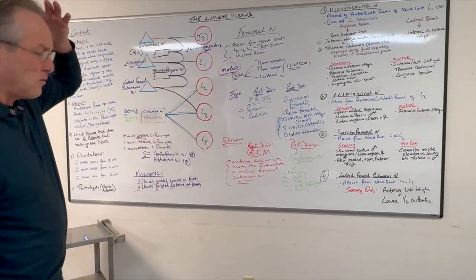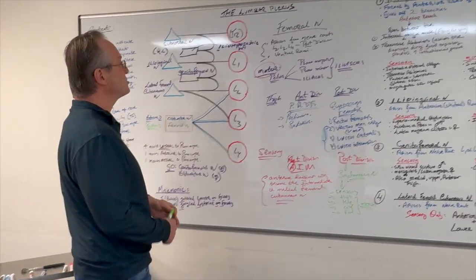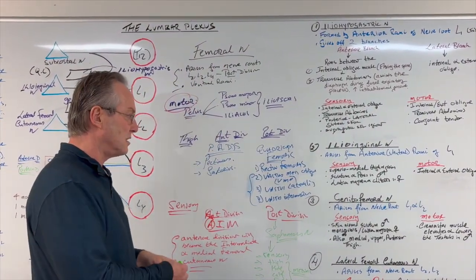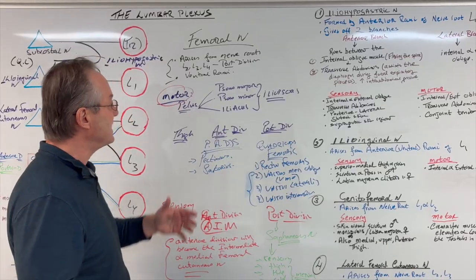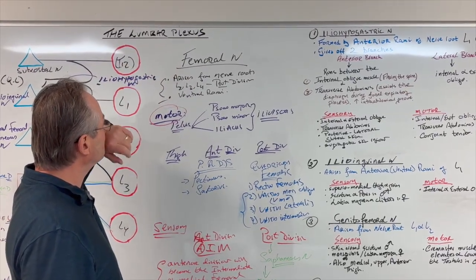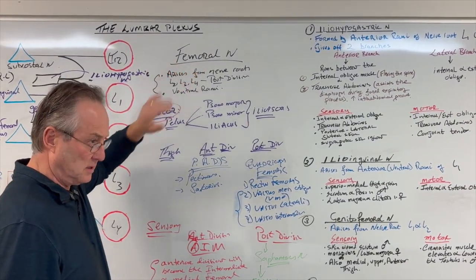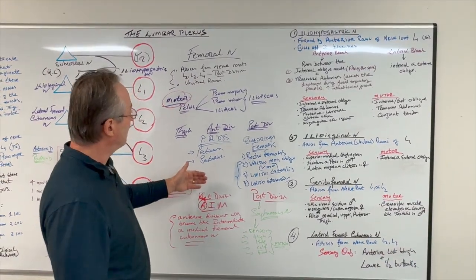Okay, quite a bit of information there, but you can see here, guys, with pathology. So let's say there's a trauma to the femoral nerve, whether it's a tumor, a motor vehicle accident, any type of trauma that involves a femoral nerve. You can see all these muscles that could be affected.